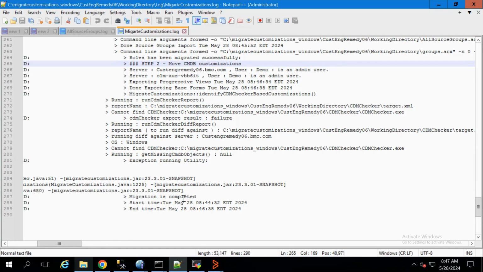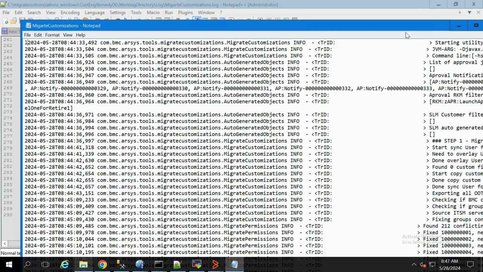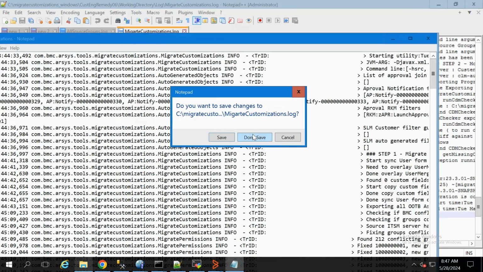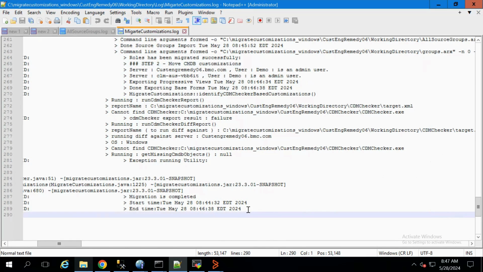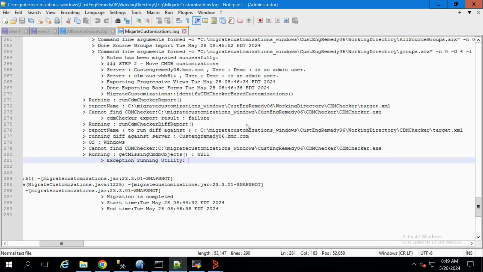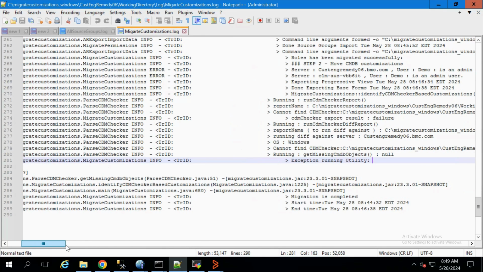So step 2 is also completed. Now I see the utility terminated at step 2.